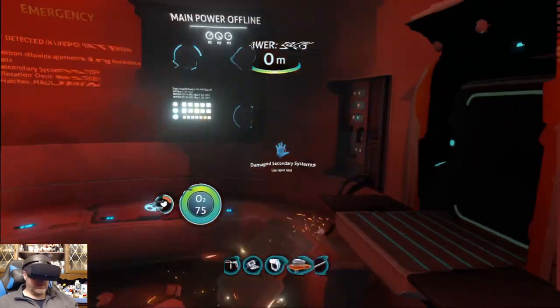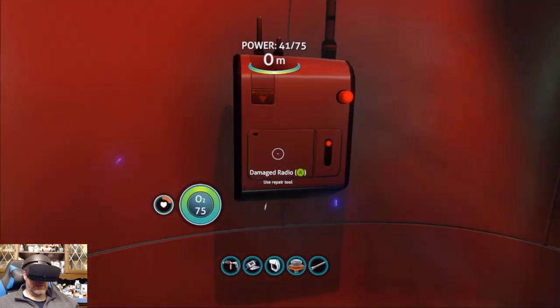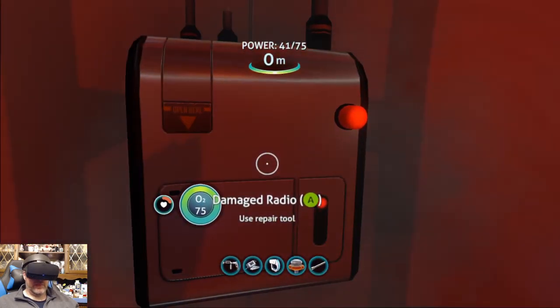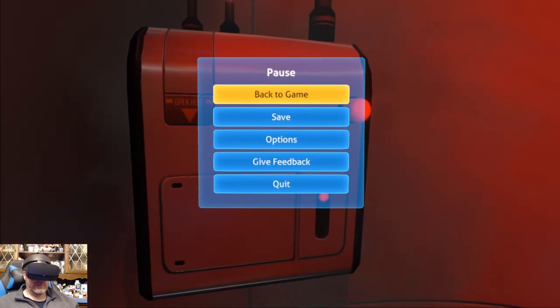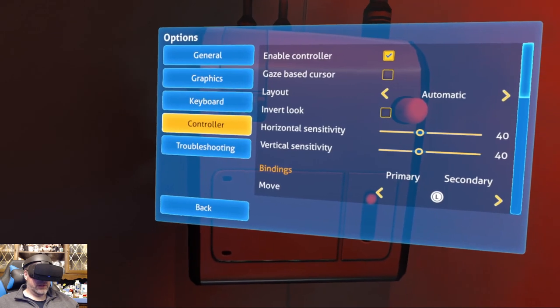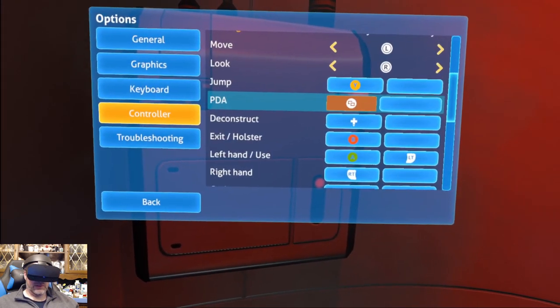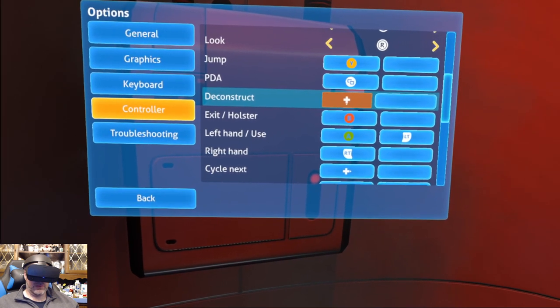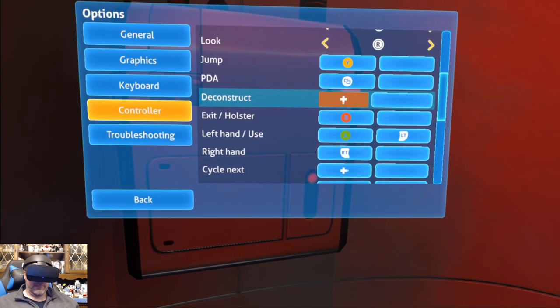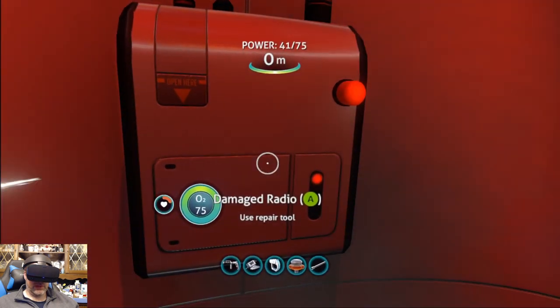Just need to learn how to use items, because I'd love to repair some things in this weird ship we've got. So let's go to options and see. We can see how to use a repair tool. Left hand, use A plus left trigger. Okay, let's try that.